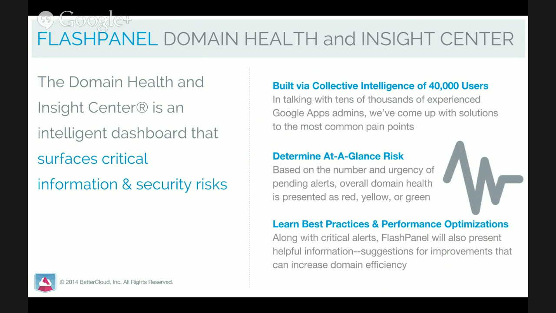So we have tried to come up with solutions to the most common pain points, the things that people might not necessarily know that they need to know, and to try to give them the ability to actually take action on key items that warrant their attention. So with the Domain Health and Insight Center, you'll first be given a true landing screen that will give you the real risks facing your specific domain. We're not just going to hammer you with key statistics, but we're going to give you information that you need to know about the activity occurring on your domain with this at-a-glance risk view. You also have additional information at your disposal to continue to evolve your practices and running your organization and really make that performance on your domain as efficient as possible.